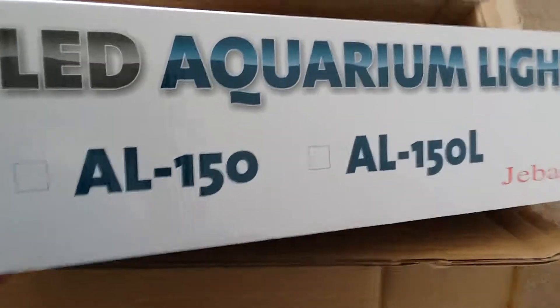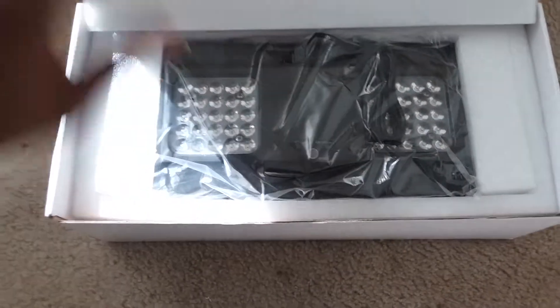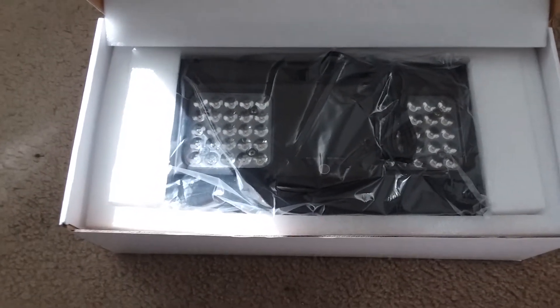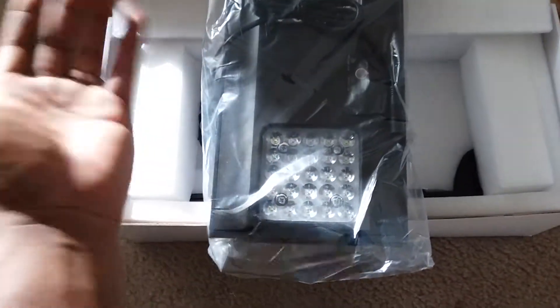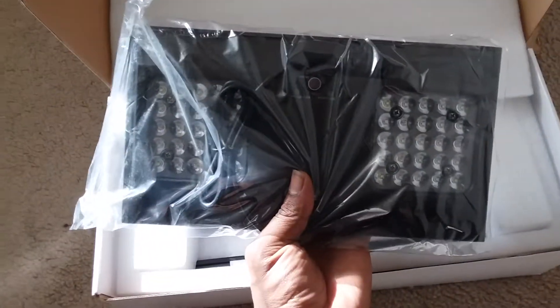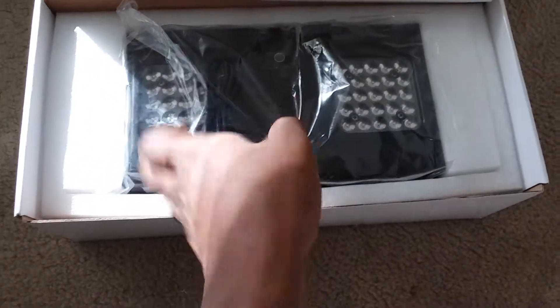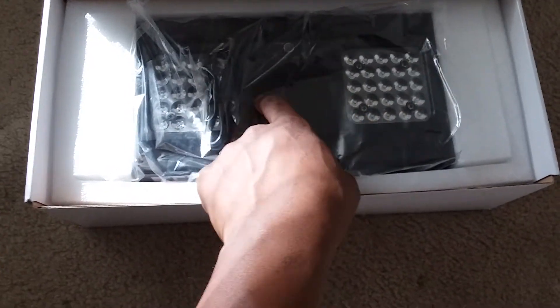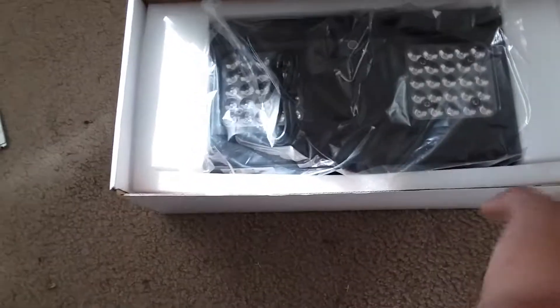Jabor has actually been making LEDs, and this is the one I picked up for the aquarium. I am probably the first one in America with this, which I'm happy to say. I'm going to document everything that goes on with this light before anyone else. A lot of us use their wave makers and are pleased with it — brand loyalty people didn't like it much, but we're moving forward. This is the 150-watt LED fixture, which is Wi-Fi capable, so I can do a lot of things just like the Radian. Hopefully this is as good as or better than the Radian — and it was significantly cheaper, like half the price.